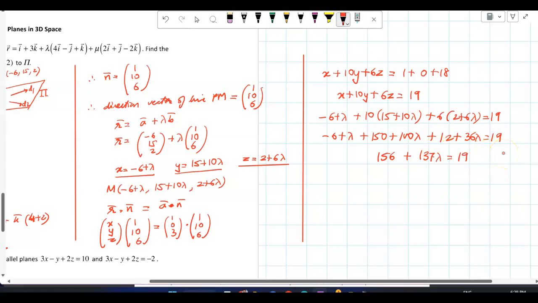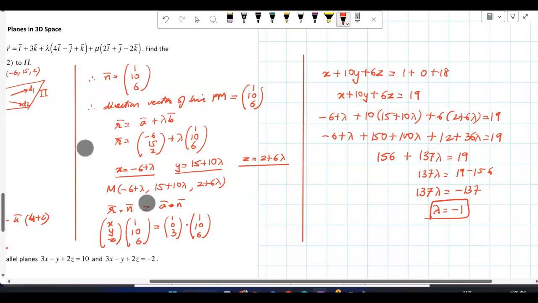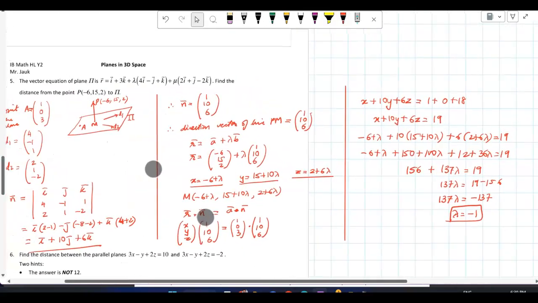Yeah, you know, all that is going to happen when you do the paper now, because you're focusing on the concept now, not the math. That's the reason for that. This is minus 137, so lambda is equal to minus 1. After that you'll get a nice small value and you'll feel, oh god, for this we did all this. But it's quite reassuring that your answer is right.